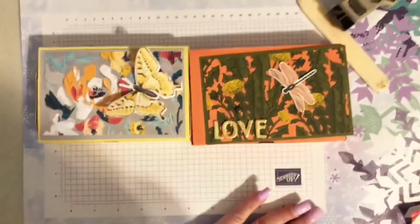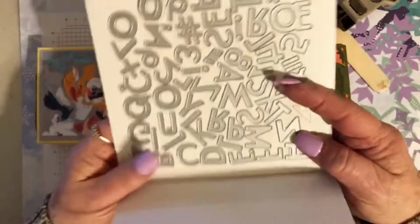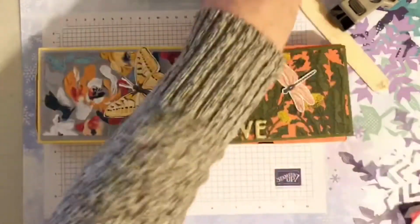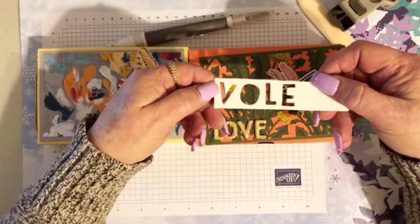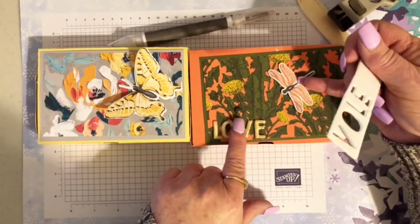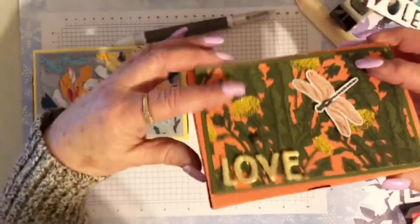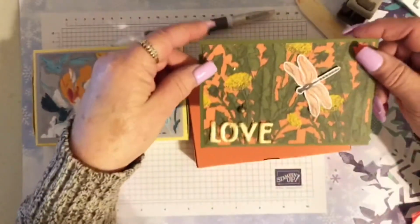So what I did is I bought the Playful Alphabet here, and let me show you all the letters. I left the V out so that you can see when you go to put them back, you know exactly where they go. And so if you're missing one, you know where they go. And I cut them out of the foam like this with the Mini Stamp and Cut Emboss machine. And then I did the gilded leafing on them. I didn't do that live again because I did that yesterday. We know how much of a mess I made. So I just wanted to show you, but look at them, they're like raised letters because it's that foam. And then they're sticky on both sides, so you just stick it down.